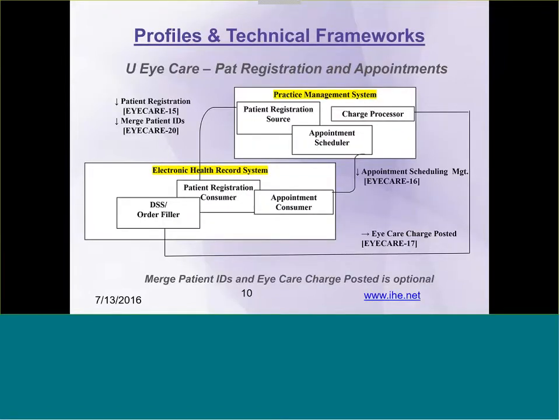Okay, so let's get a little more detailed. The slides that I showed you before are the nice pretty slides way at the top, but you as a vendor have to get into more of the details of the IHE specification. So now we need to get back to what we've seen for years, and that is actors and transactions. This slide is showing us that. If I am, for example, a practice management system, and I want to be inside of RealWorld Model 1, 2, or 3, there are really 3 actors that I would take a look at.